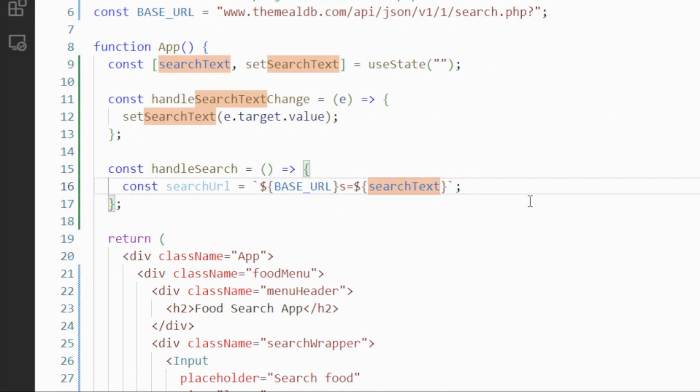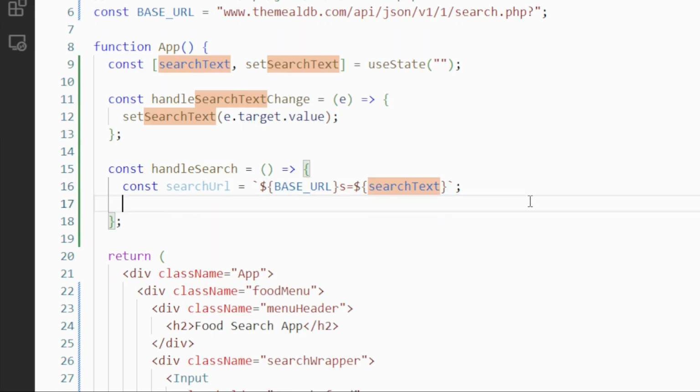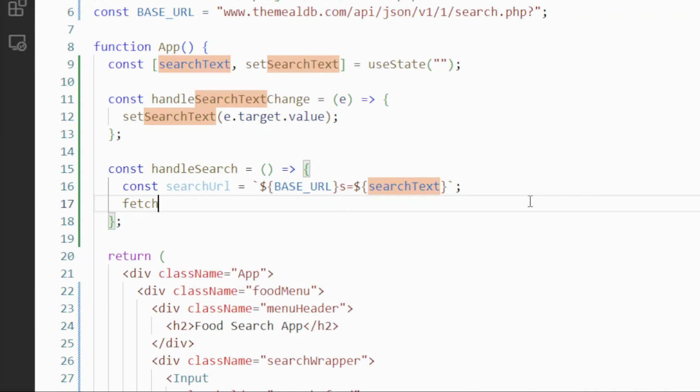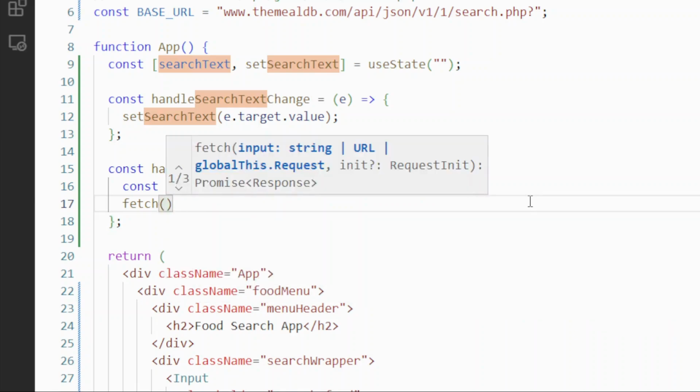The next thing that we want to do is a fetch call at this point, so that we can get the data from this URL. So let's do a fetch call. Again, there are multiple ways to do these calls. You can use some library as well, but because our application is small and I just want to cover the core functionality of how you can do a network call in React, I'm trying to keep it simple.